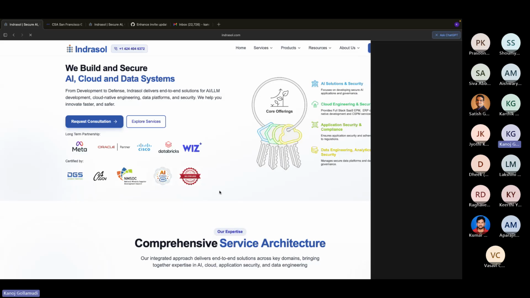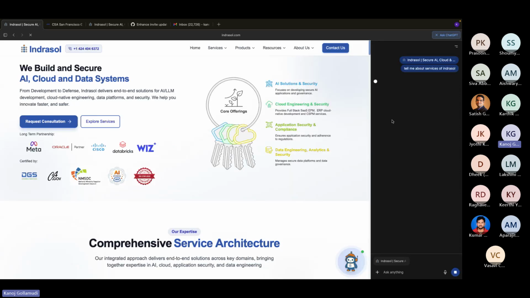Okay, so here is the result. It reads the whole website and then gives a response. Oh, okay. A similar thing can also be done on the CSS website, where instead of going through the whole website and reading the stuff, we can ask similar questions, like when is the next event.